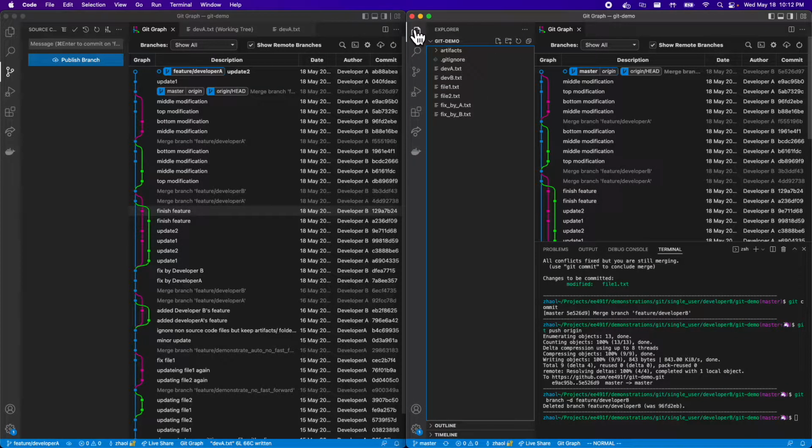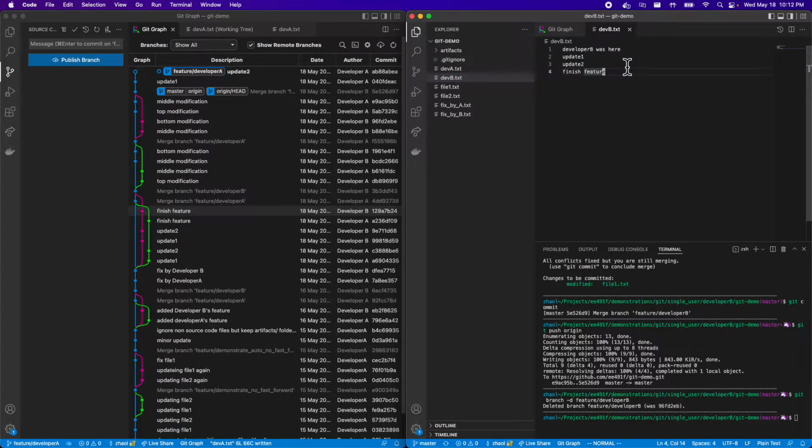So this time we don't need to make any merge conflicts. So we're going to say change one.